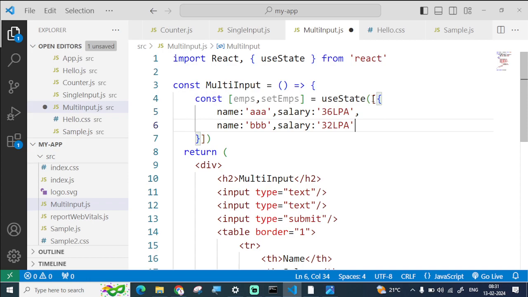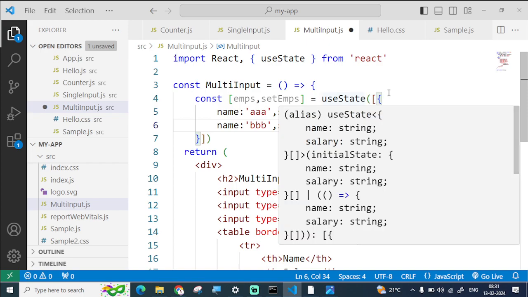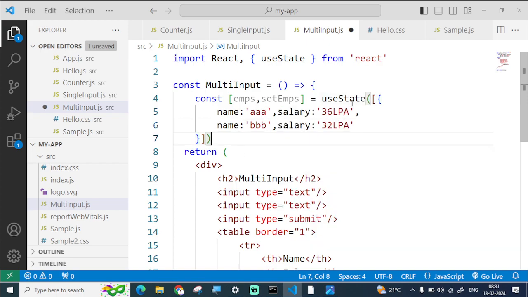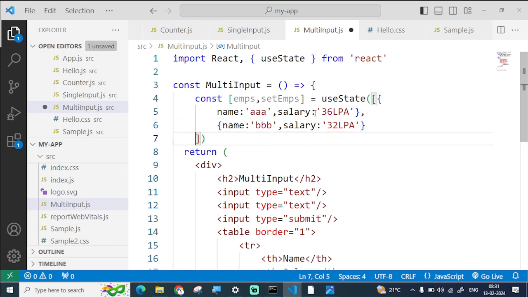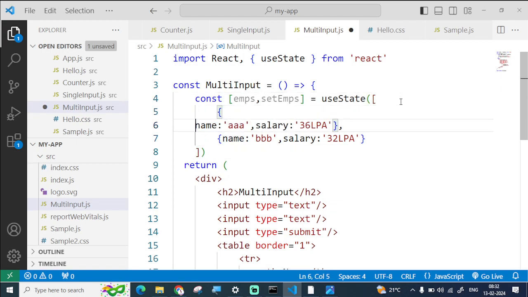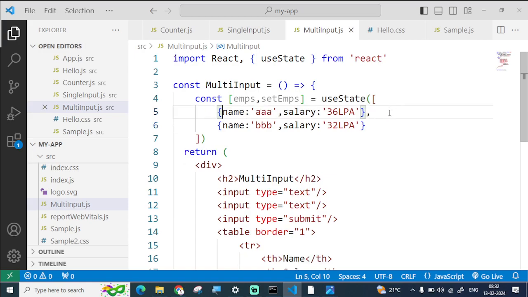Okay, so my employees equals array of objects, this is one object and this will be one more object. Yeah, I have taken two objects in an array. So now I just assign this array of objects to employees variable.